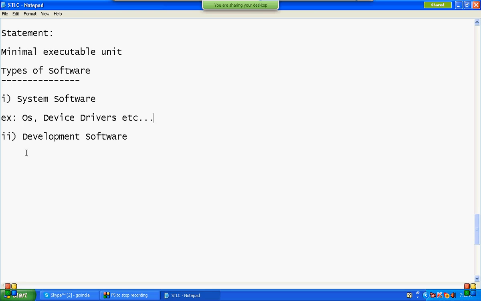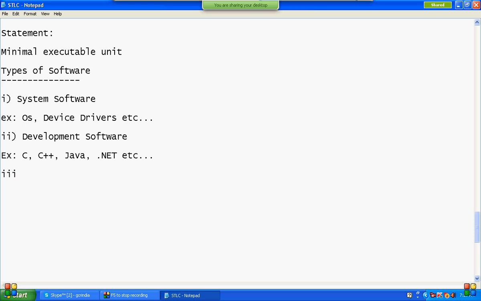Development software is used to develop software applications. Examples: programming languages C, C++, Java, .NET, which is a suite of technologies from Microsoft, etc.